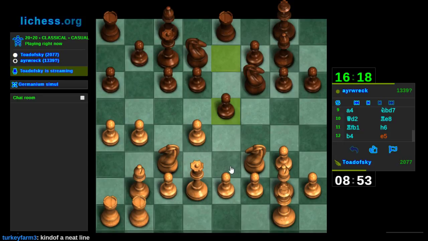Wait, do I play e3? No, then he plays d5 and I have a bad center. This is confusing. So I want to play b5 for lack of a better idea. Anything else I do just helps him develop. So this is best.